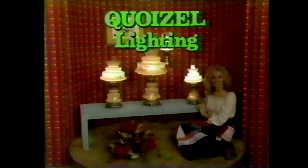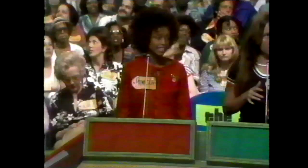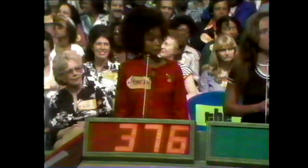A collection of lights — from Quiesel, the Serenade Collection. Designed steeped in the rich tradition of American lighting, glass hand-blown and hand-decorated, all from Quiesel Lighting. Benny, what do you bid on those lamps? $600. Patricia? $375. Pamela? $375 — that's what Patricia bid. $376. And now, Katie, it's your turn. $601.